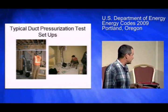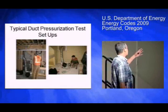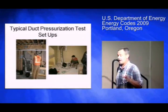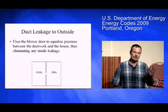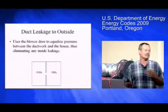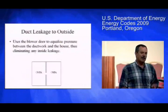The other picture is one of David Hale's on a finished house. David works for Washington State University. These are typical ways you hook up — David's hooking up to the largest return grill, and this individual is actually hooking up to the furnace cabinet itself. There are two tests in the new code. One is called the total test, which is just the one we did. Regardless of where the duct is located — attic, crawl space, garage, house, or between floors — it's going to find that hole.